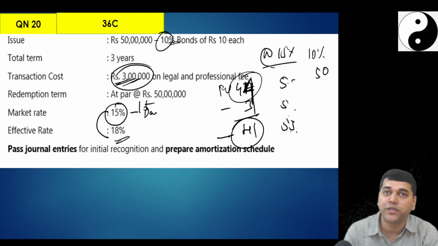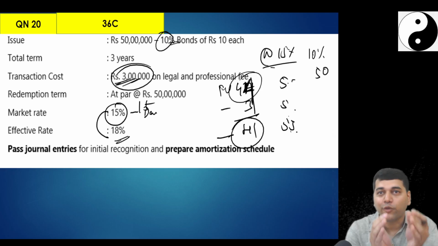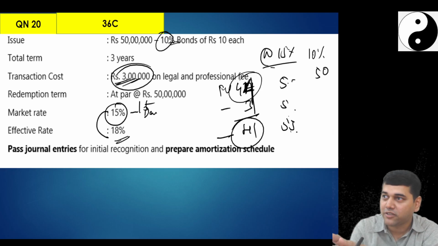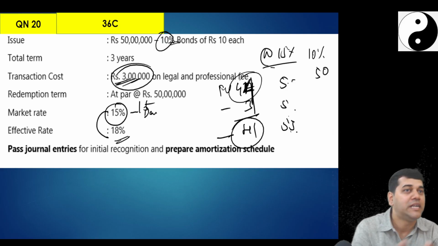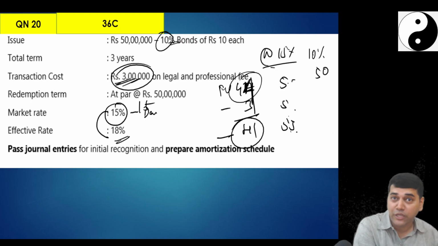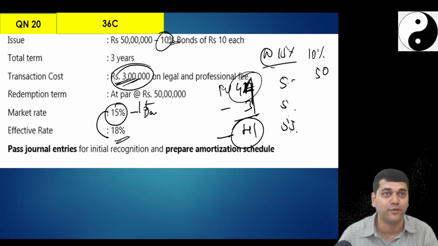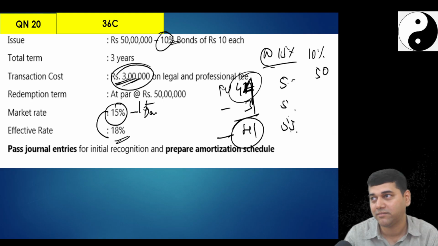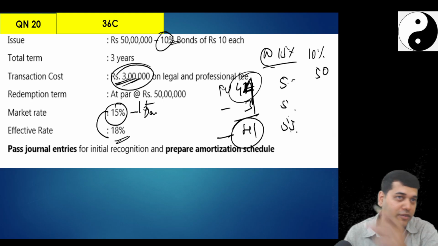So the first step is to always calculate the fair value. And to calculate fair value, I need contractual cash flows. So get the contractual cash flows, find the fair value, deduct the transaction cost, get the new EIR, prepare an amortization schedule. This is the beauty of a financial liability, which you have not seen in this phase in financial asset.